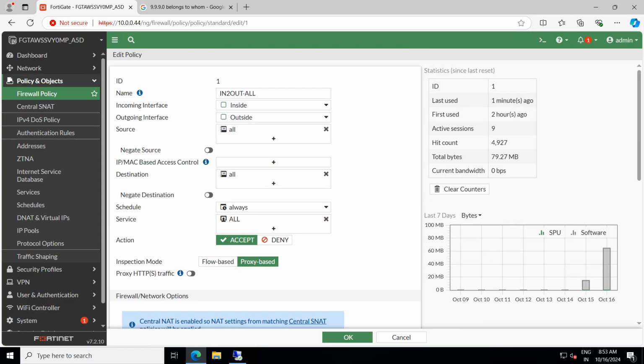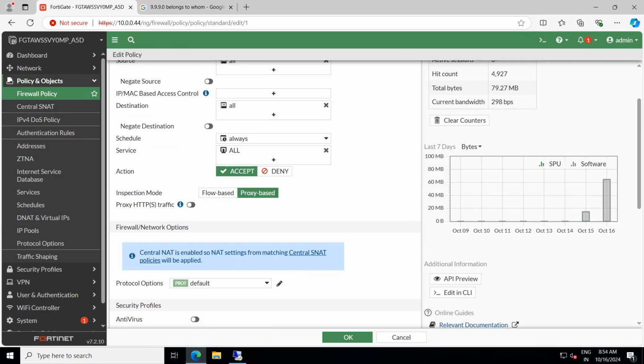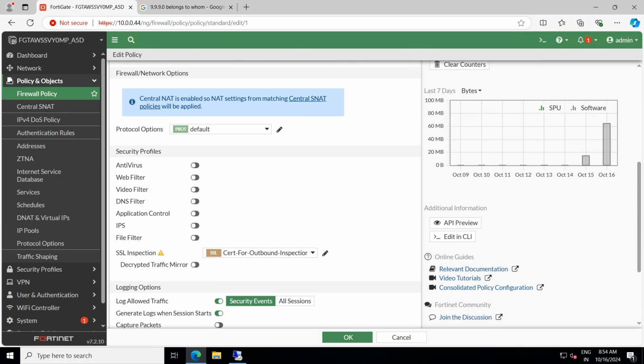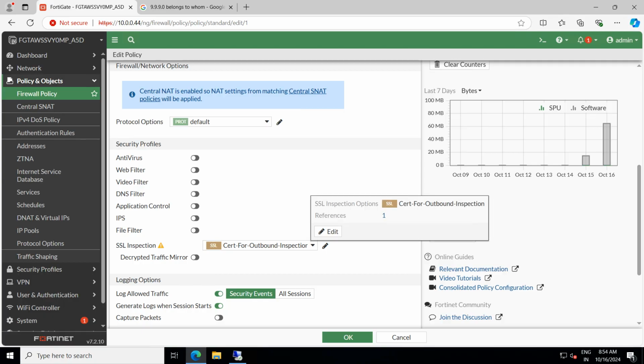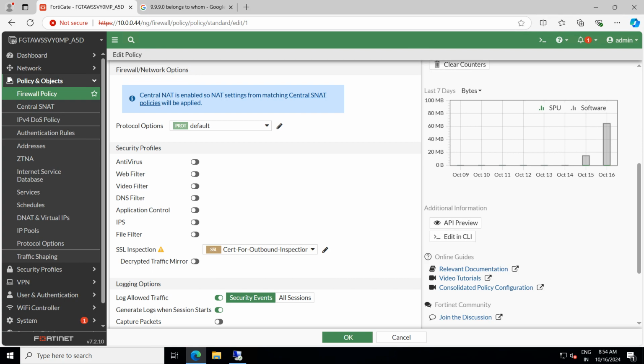That's why I'm saying, just to make you clear what happens to pass your traffic through your firewall. These all till here will take place, and at the time of returning, there will be so many things going to happen. First, because cert for outbound inspection is there, means SSL inspection you are doing, so SSL inspection will be happening there. All right, they will check if they should be allowed or not.